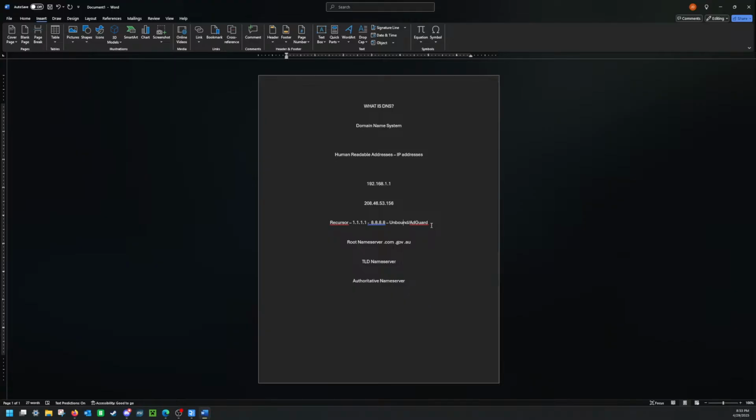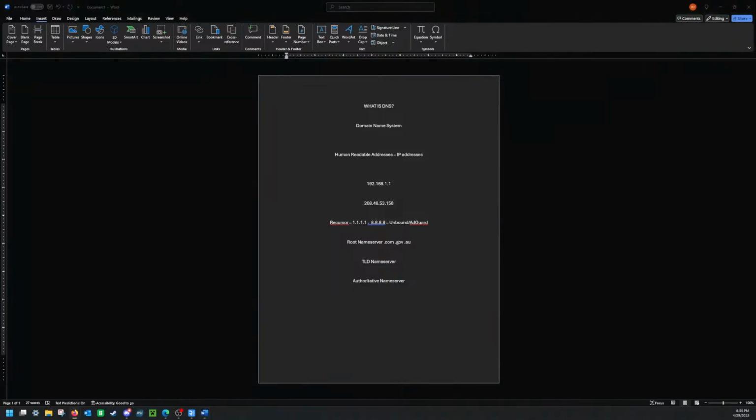I got a question kind of piggybacking off of that. So I guess part one of the question, how does Unbound keep itself updated? Because I imagine IP addresses can change somewhat frequently. And then can you set like Quad9 as a backup if it doesn't know where to look?